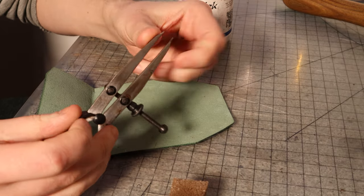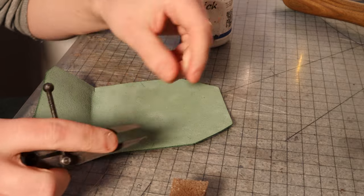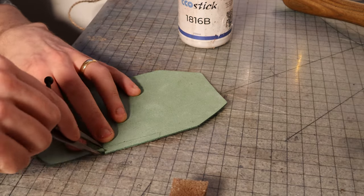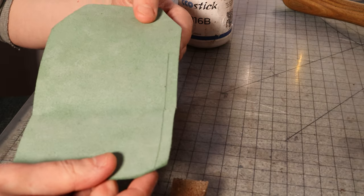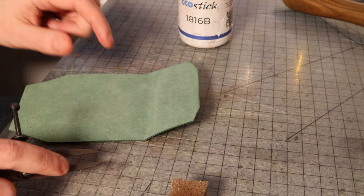Okay, next step is wing divider. So we take our wing divider, this literally just marks a measurement. I'm going to run that down, scratch all the way down, nice and heavy on that scratch. It's going to give us where we are going to glue. I have this set to 6 millimeters.